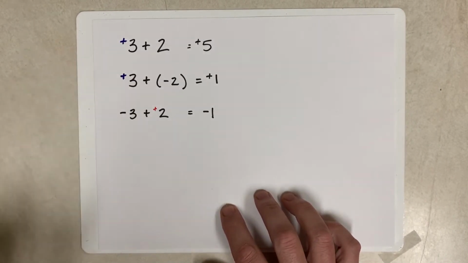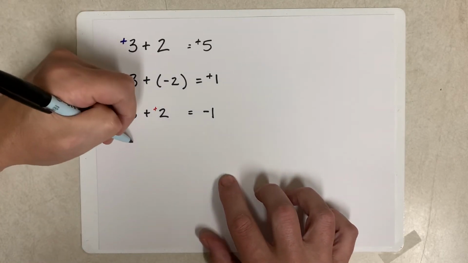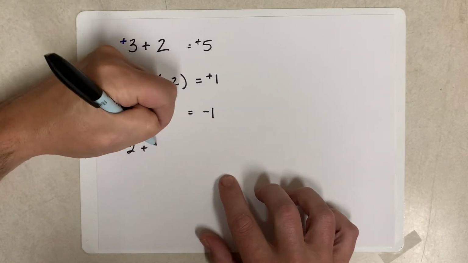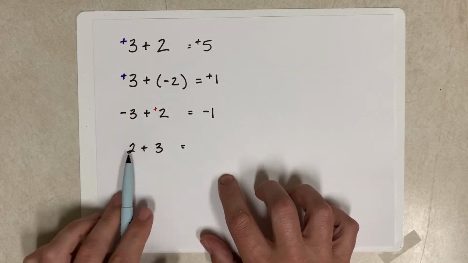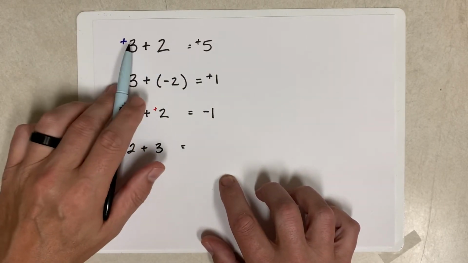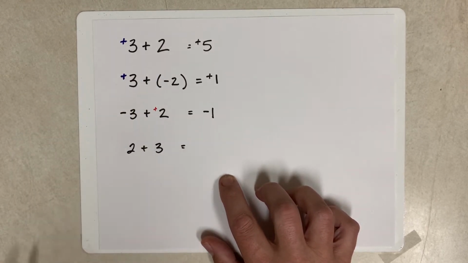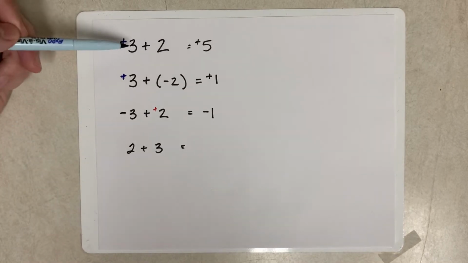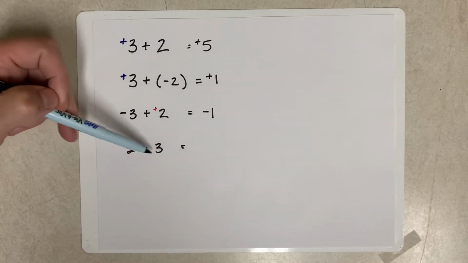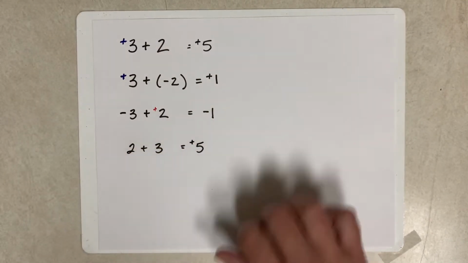All right, now, so we've tackled adding, and we could take these two numbers and we could switch them. Let's say 2 plus 3. What's that equal to? Well, we know it's going to be 5 because we've been adding this forever. But remember our property, 3 plus 2 is the same thing as 2 plus 3. And the reason why that is because of our commutative property of addition. So 3 plus 2 and 2 plus 3 are going to be the same sum. And so we're going to get a +5 again.